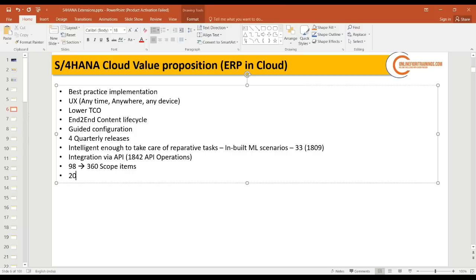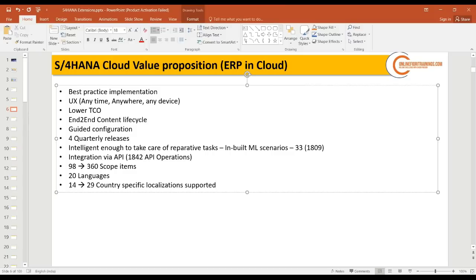They support 20 languages in the solution for about 29 countries. Initially we used to support 14 countries, and now with the S/4HANA 1808 release, there are about 29 countries' specific localizations supported.